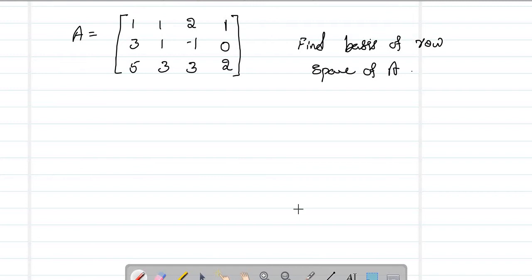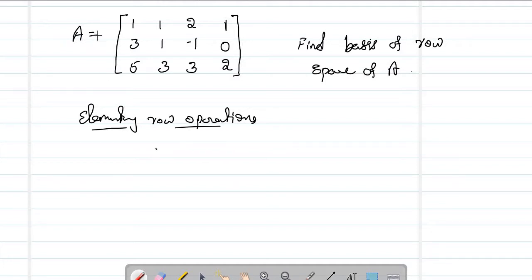So now you can simply do one thing. We know how to reduce a matrix to echelon form, a row reduced echelon form. Once you reduce the matrix to reduced echelon form, then it is easy to identify the basis of the row space. So you know elementary row operations, right? Elementary row operations mean multiplying a row with a constant and adding two rows.